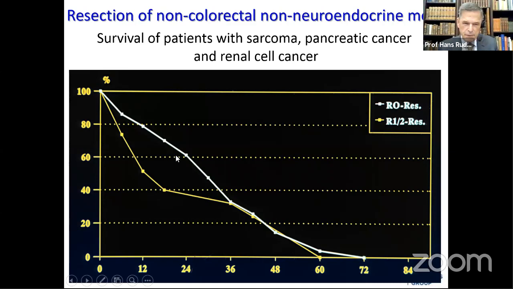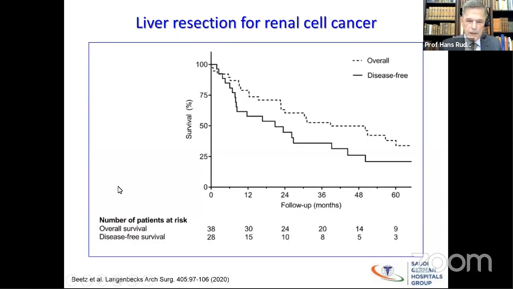But a little bit better in the curve, in the area under the curve, for the R0 resected than the R1-2 resected patients. But also this became better. New data for renal cancer from my old institution, the Hanover Medical School, were just published this year. And you can see there is improvement over time. Now, this is not really good, but 20 or 22% is disease-free survival, and overall survival is roughly 30%, I would say. This is better than in the former years, but still not what we want to reach.